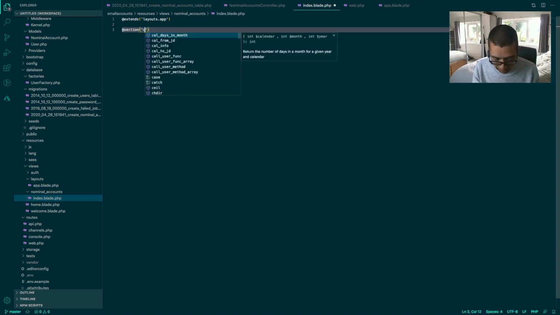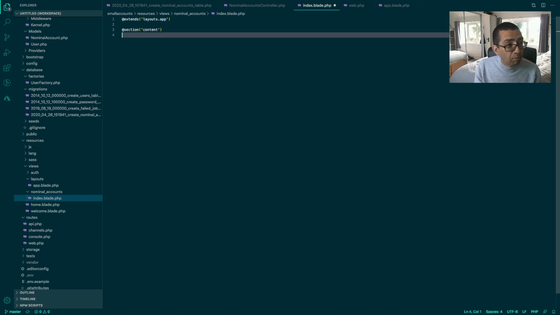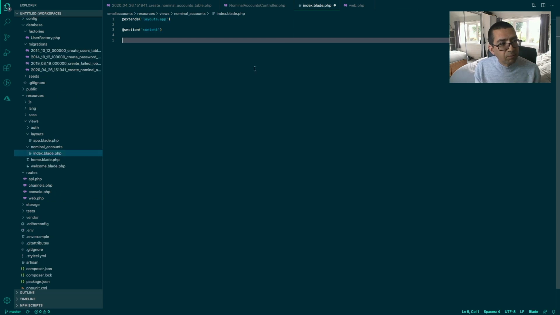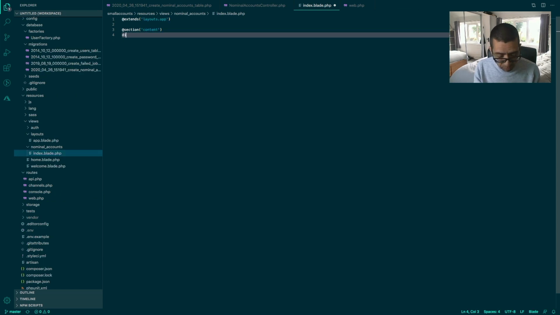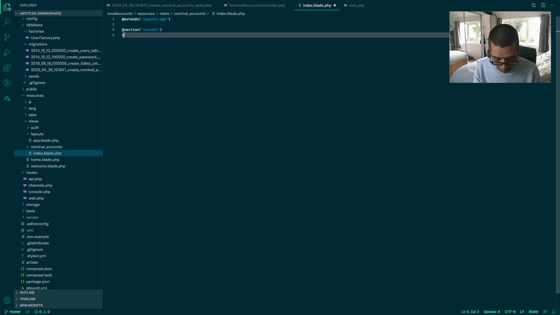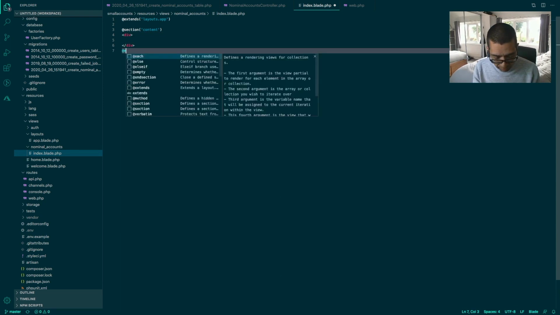Now this is specifically for what this page is going to show. I need to put some Blade. If somebody knows of one of the good extensions for Blade, I'd be more than happy with that. There's nothing coming up. Okay, so I'm doing it all manually. So let's create a div. Let's end the section.